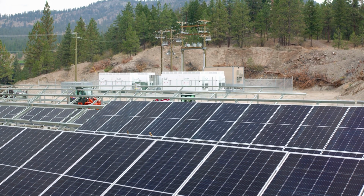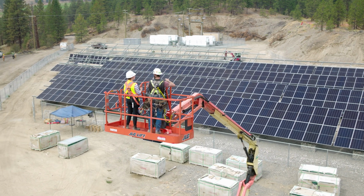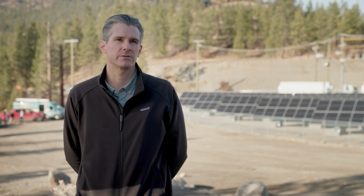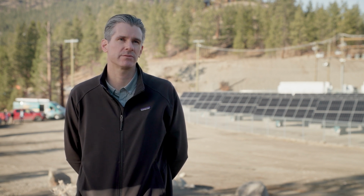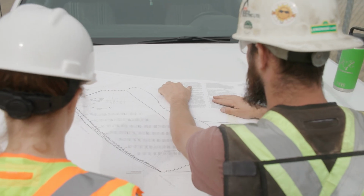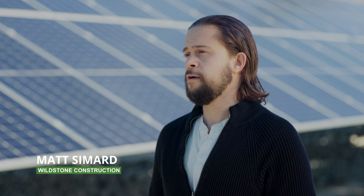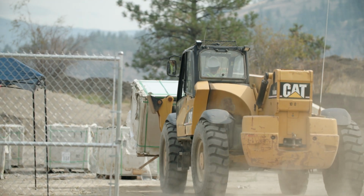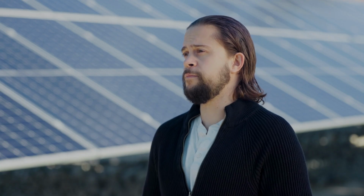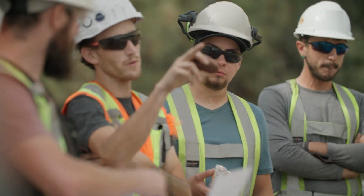I find this project to be really exciting as it displays two different types of technologies. You've got the solar PV component, roughly 0.5 megawatt here of solar PV, and you've also got the battery storage component. So you've got some lithium-ion batteries that help the District of Summerland offset those peak charges through FortisBC. So this is a great example of what can be done on a smaller scale. I was really hoping to see some more of these projects kick off in the next couple of years, and I think this project proves to the overall British Columbia market that they make sense. There's funding available, and this is the first of its kind in British Columbia, which is really exciting. And soon we'll have information and data to show that it's operating as we've promised.